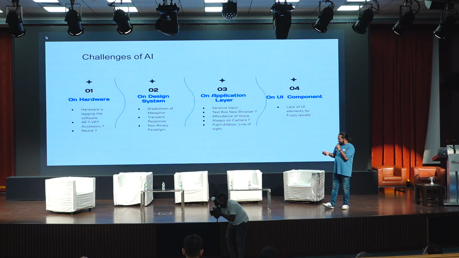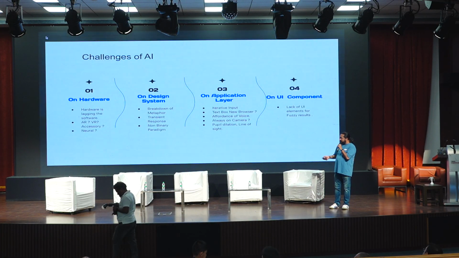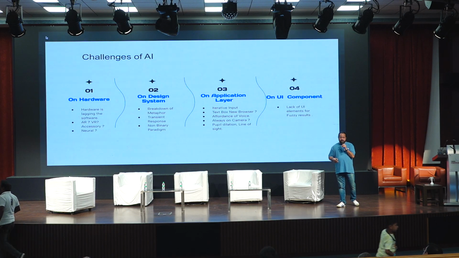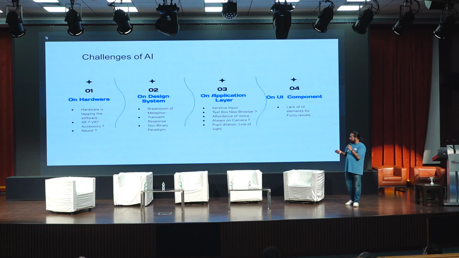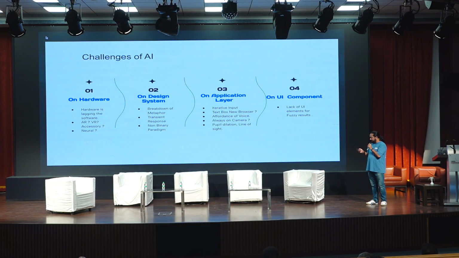And if on one hand we don't know the answer to this question, on the other hand, Mr. Musk is coming up with neural interfaces. So we don't even know whether the actual potential of AI will be delivered by any physical hardware or some kind of neural interface, Neuralink and all. So yeah, the first challenge is on the hardware level. And everything will manifest in the next 5 years, is my uninformed guess.